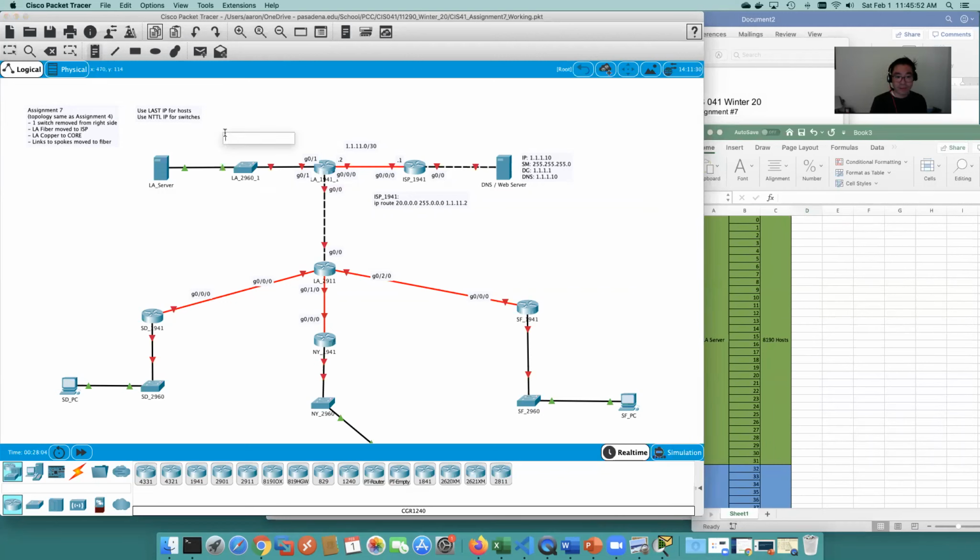Which network addresses are going to be, okay, so we got that one. Your other network is going to be 32. Right, and we'll just do all the blocks right here and then move them.